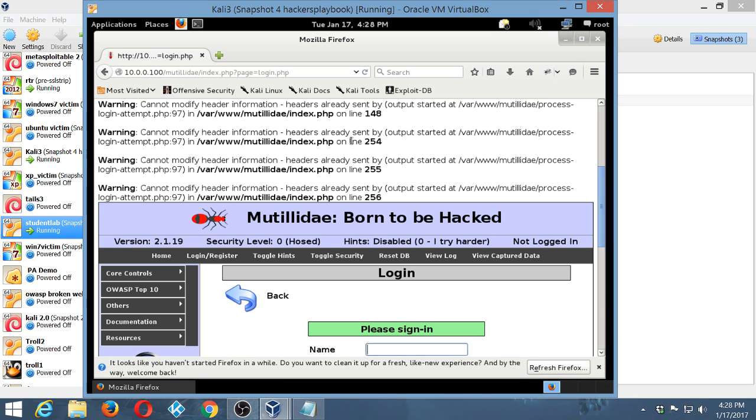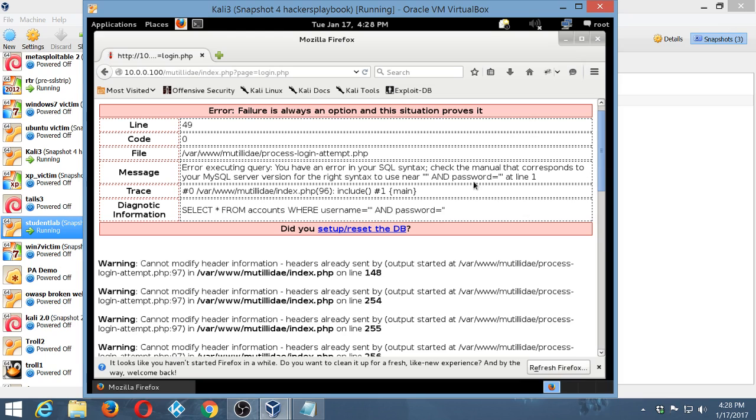So we'll click login, and what shouldn't happen with a good administrator is it should not display the error on screen for the end user. But this one happens to do that because it's an insecure web application. So in this case, it's telling us select from, and now we see the name of the table here, accounts, where username equals, and they'll have 3 single quotes.